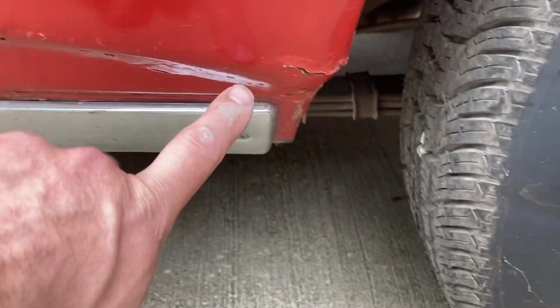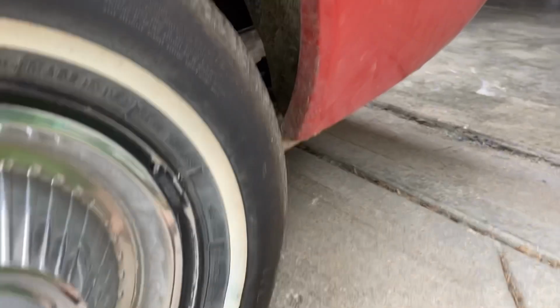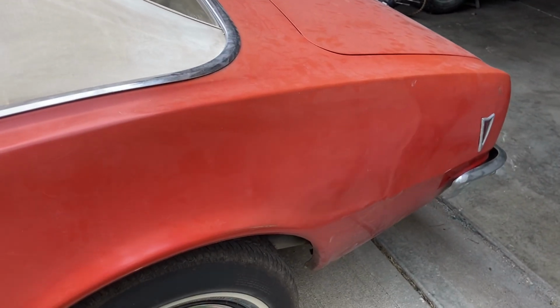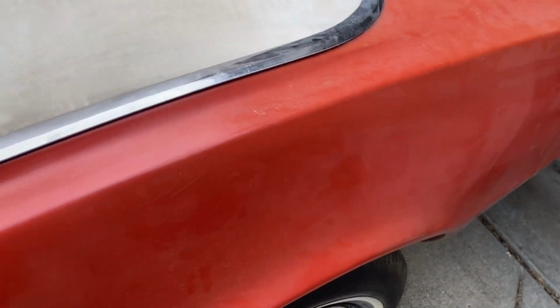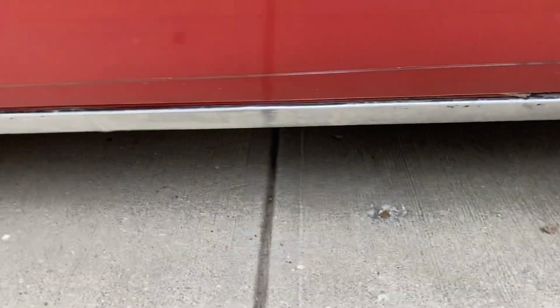Same thing, quarter panel. I got some blistering down here. Oh, paint coming off back here. But behind the tire, this side looks a little healthier. Reason being is someone put an entire skin on this side somewhere in its life. They seamed it right here below the body line. I can show you inside the trunk. But rocker panel, same thing, not too bad off.